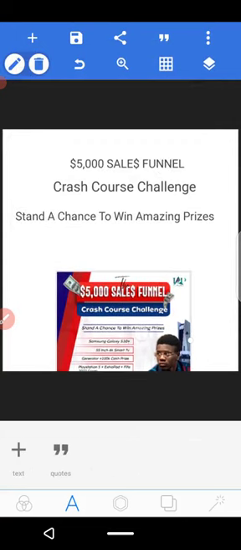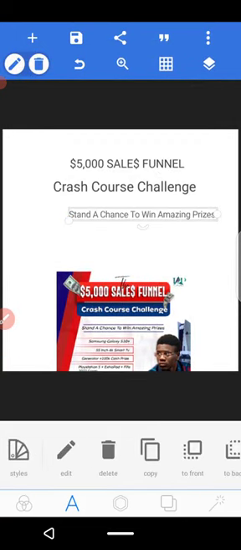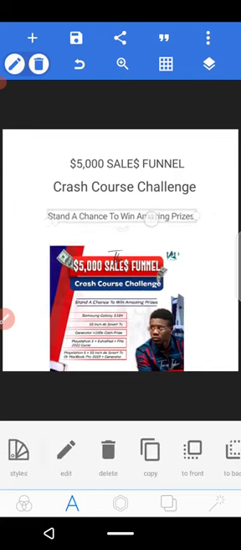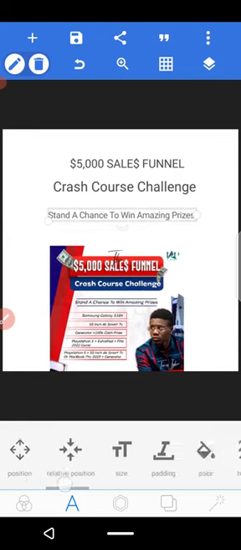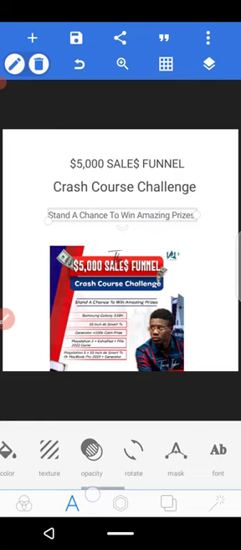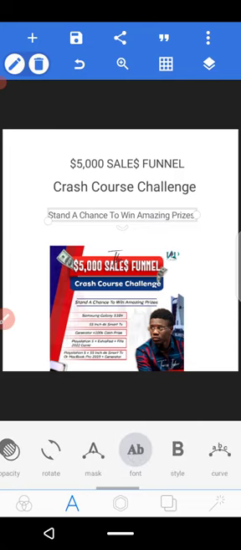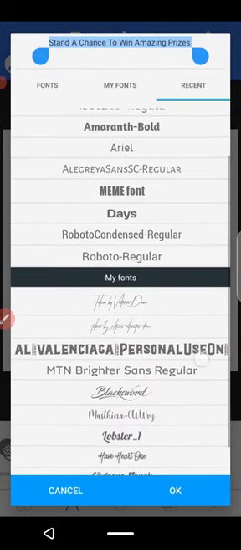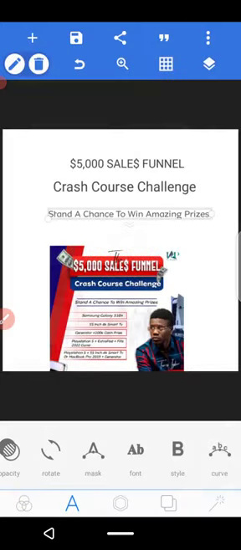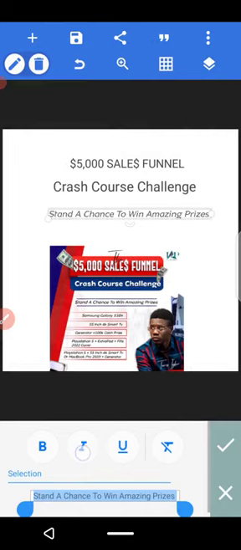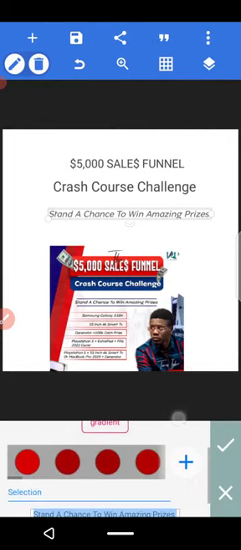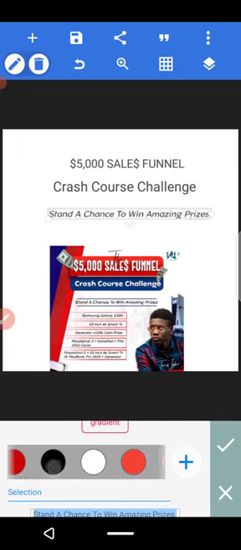So I think basically let's start by editing this, because we'll be copying this severally. The font we used was MTN Brighter Sans. So just go over, change to MTN Brighter Sans, and then we made it italic. That's the style. So make this black, so we do not have to repeat them in every other text we're using beneath.